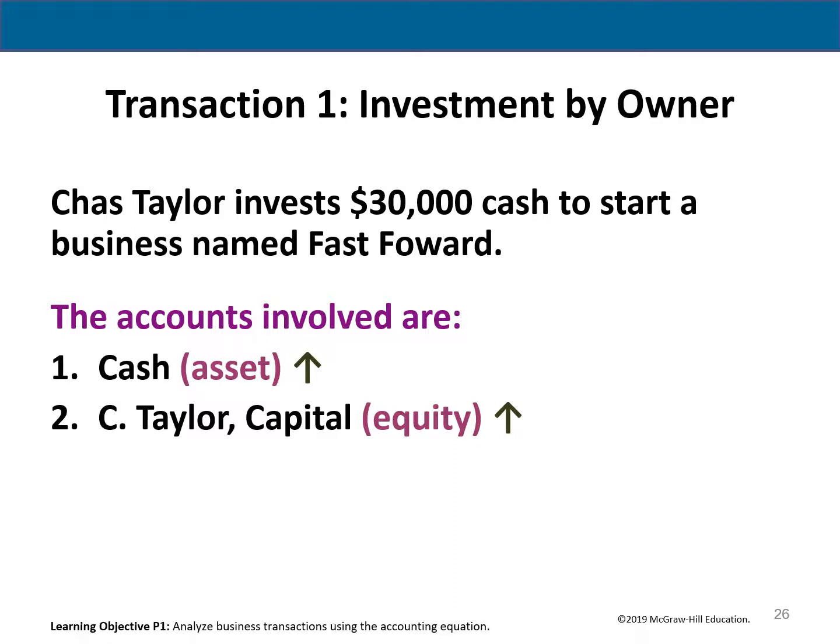Now, if you're saying, well, how could you have two things affected by one transaction? Remember, this is a balancing equation. Assets must always equal liabilities plus equity. So after you record a transaction, at least two things must be affected by the item. And in this case, they both increased. So I don't want you to fall into that trap of if one increases, one decreases. No, that doesn't mean they equal. Okay? So in this case, the assets increased and the capital increased.